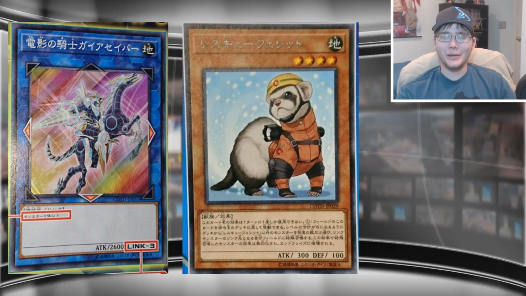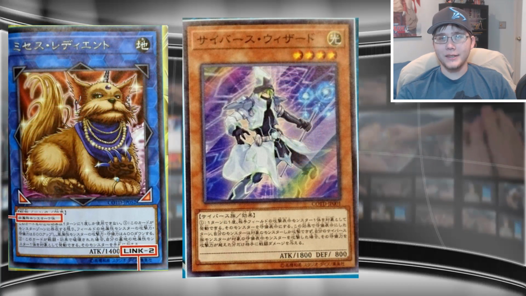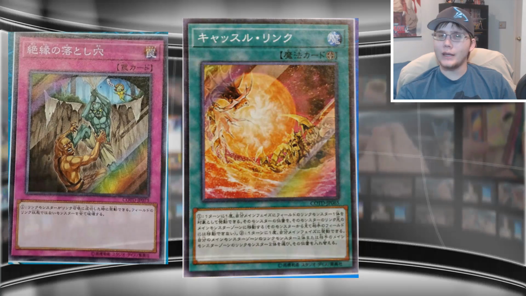In today's video we're going to be talking about the new support for Link monsters and Link summonings. These are all new cards that are going to be in Code of the Duelist, which is the first set of the new series, and they're all going to have to do with the new Link summoning types of cards. So let's go ahead and talk about them.